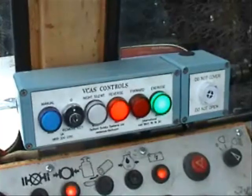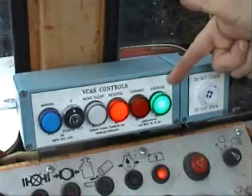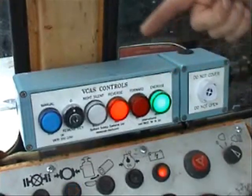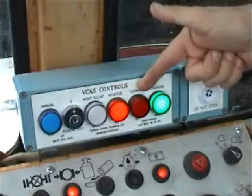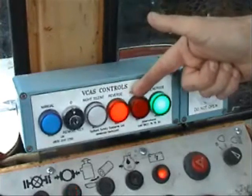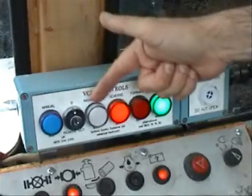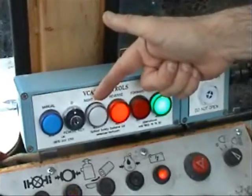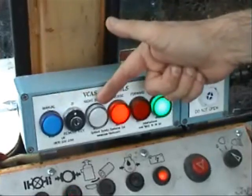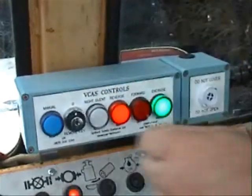The control panel for the system is mounted on top of the dashboard. From right to left, the green light indicates that the system is operational. The next two red lights are travel indicators for forward or reverse motion. The final two lights, the white and the blue, are partial overrides of the system and are key controlled. Keys will not be available for general distribution and will only be issued to supervisors, who will action the relevant override prior to removing the key from the control box.